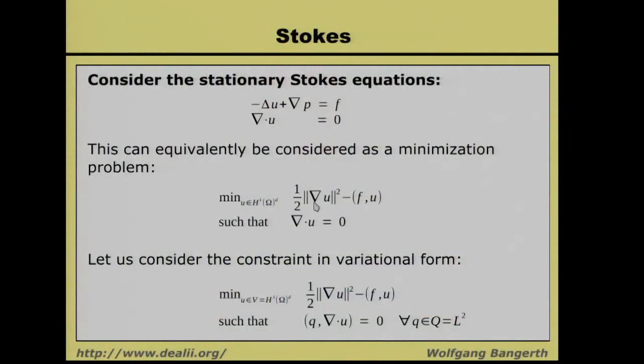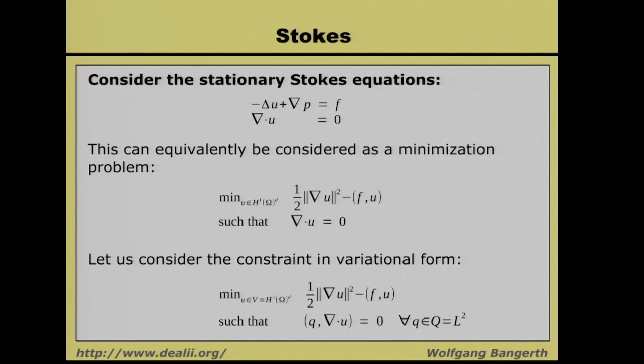That means that no mass gets lost. I cannot have a place where all of the flow goes in or all of the flow comes out, right? That's not physical. If I have a volume of air, if I take a piece of, let's say, a certain volume here, what goes in must come out. That's what this divergence constraint means. So I'm going to minimize this energy here on this subspace of functions that have divergence u equals 0.